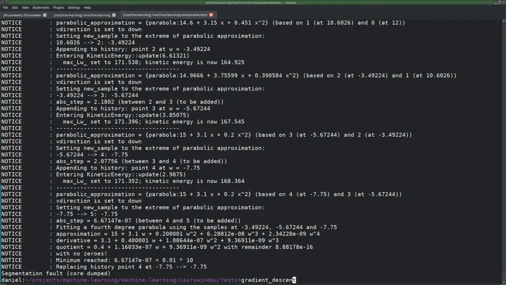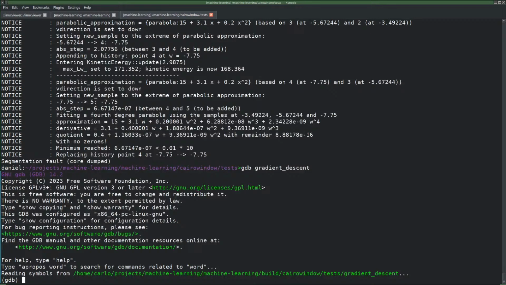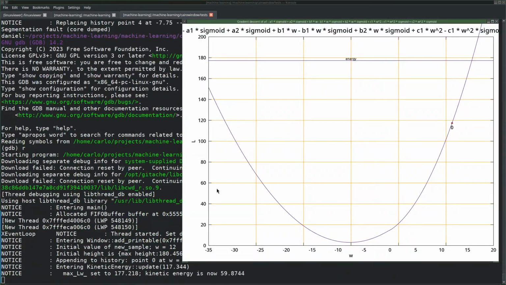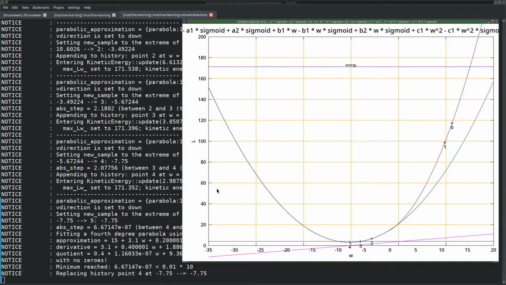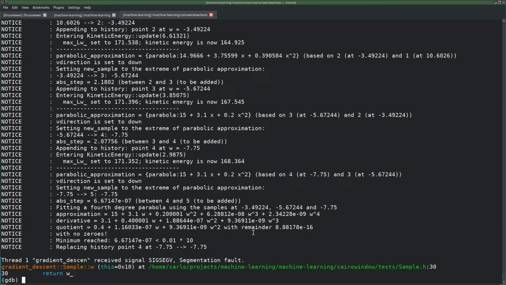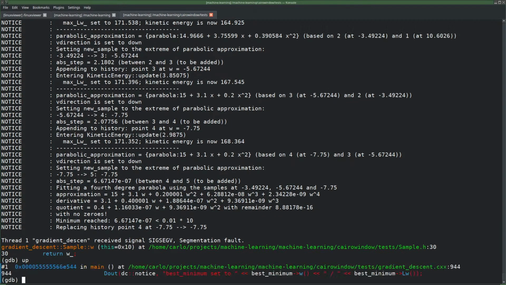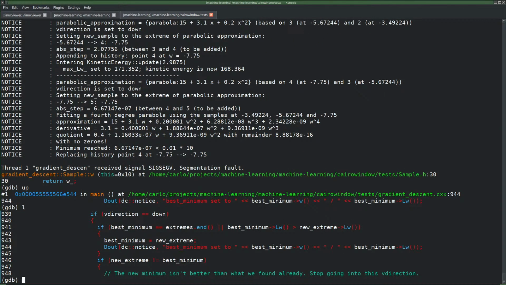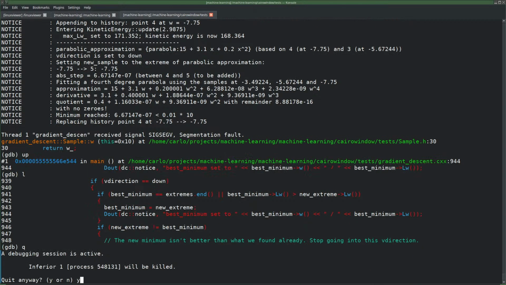Yeah, I want to understand this because I had not expected that to happen. Best minimum is not pointing anywhere, but it is being used. I suppose I commented out the place where best minimum is being set.